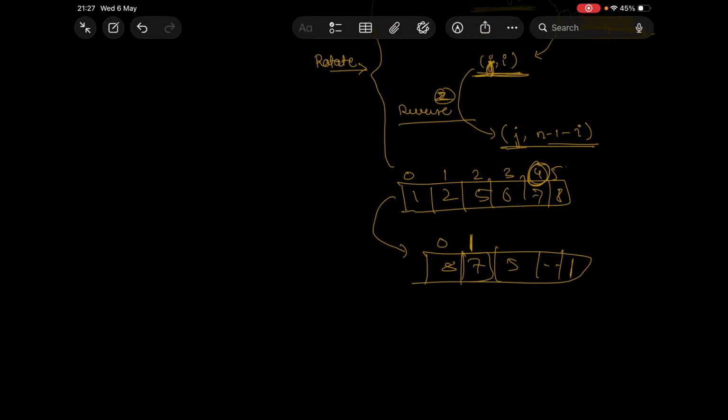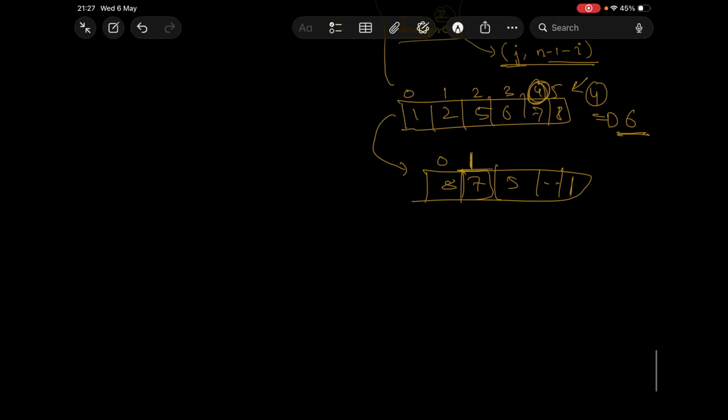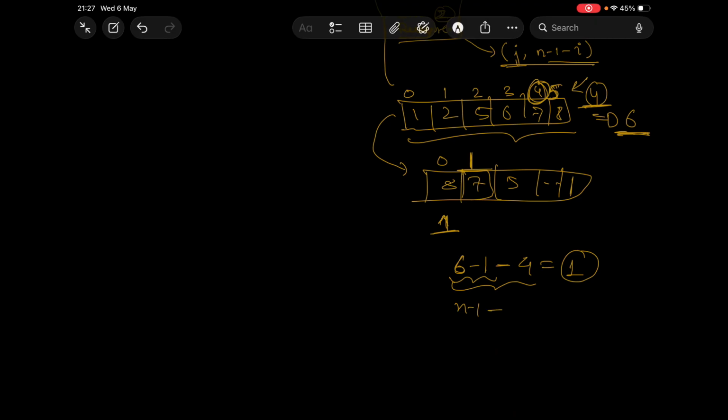Here i was at 4, the length was 6, but after reverse it is pointing at 1. So our length was 6, and this is 4. Total indexes are from 0 to 5, so 6 minus 1 gives us 5. Minus 4 gives our value 1, which is nothing but n minus 1 minus our current i, and this gives us 1.